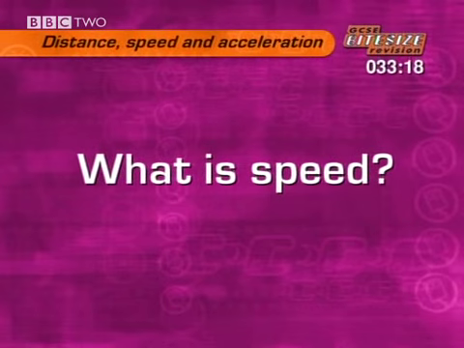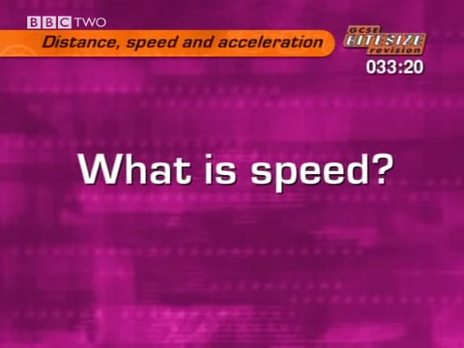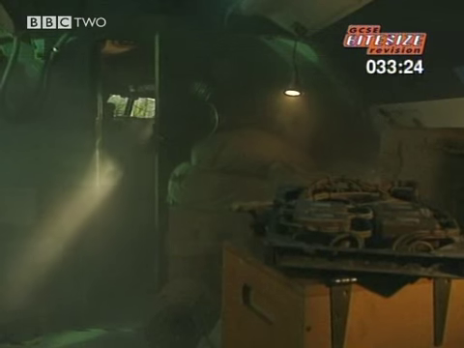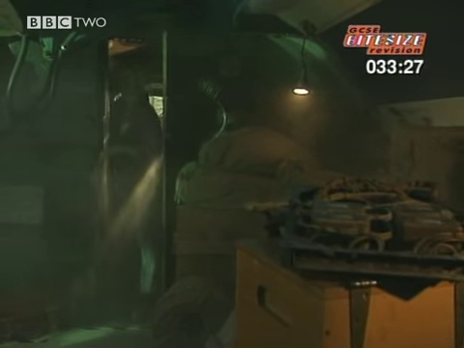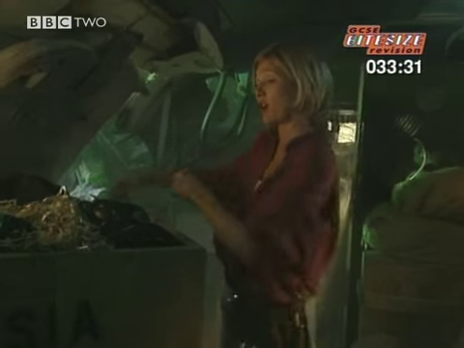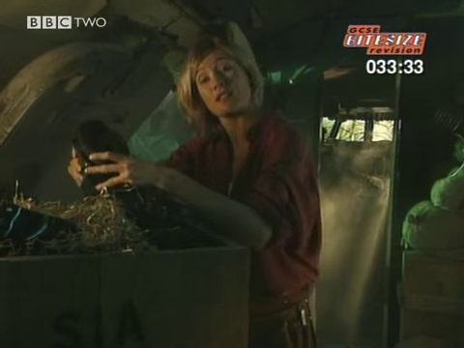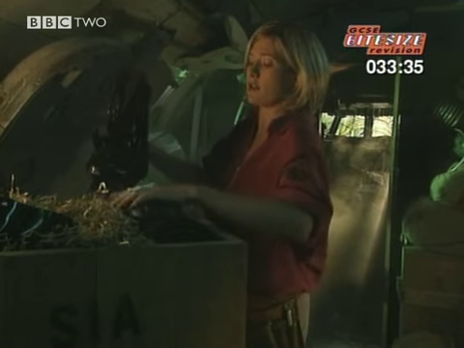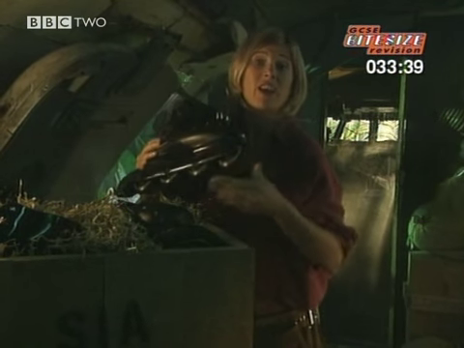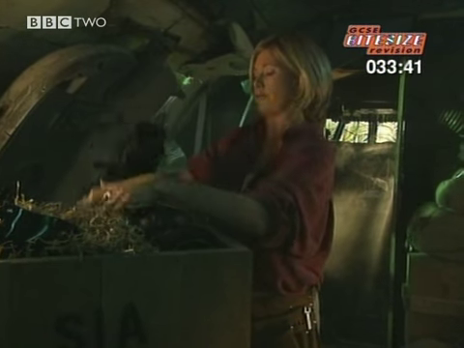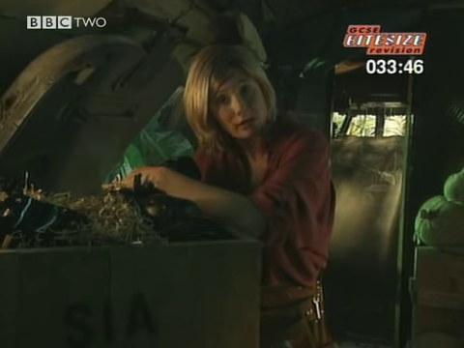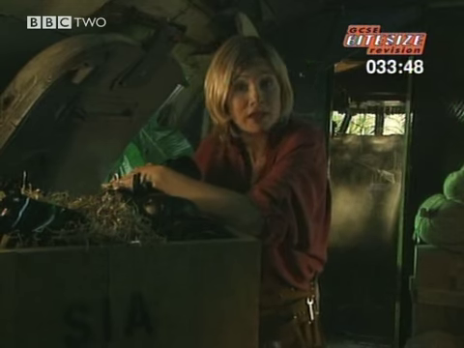Before we start, let's be sure exactly what we mean by speed and how to calculate it. Our speed tells us the distance we've travelled in a certain time. And the faster the speed, the more ground we cover each second. So, to be able to work out our speed, we need to know the distance we've travelled and the time taken to cover that distance.